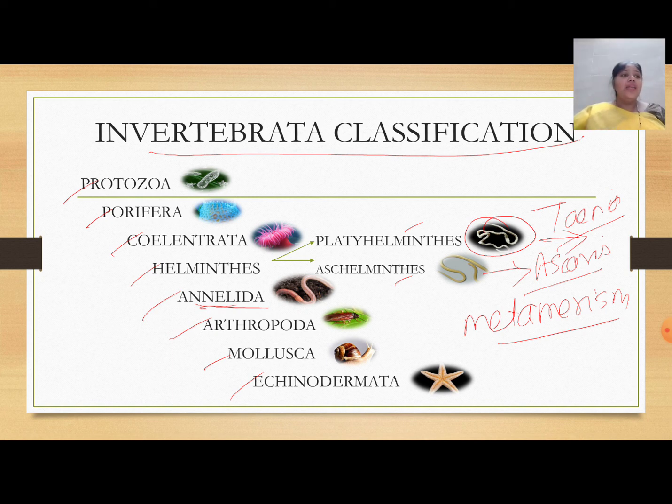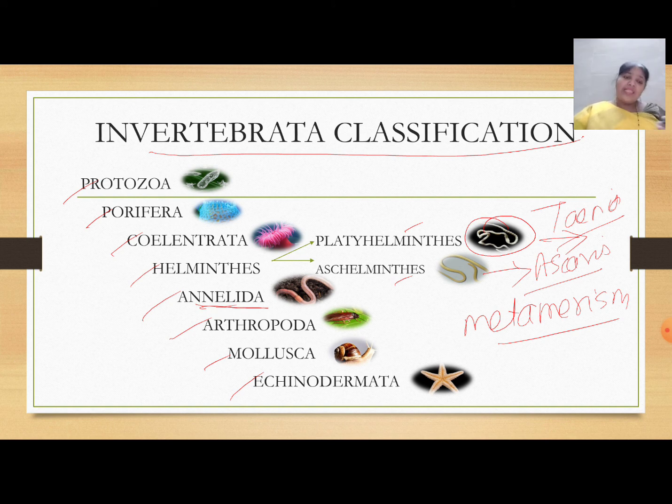Examples for annelids are earthworms, and these earthworms are found in the soil, and they are mostly responsible for the health of the soil. Basically, the more earthworms, the healthier the soil, they say, because of their cast. You have this vermitechnology process in which these earthworms are used to convert organic waste into manure so that the plants grow faster. But earthworms are just one example. There are multiple annelids, like nereis, heteronereis, leech, so many other things.